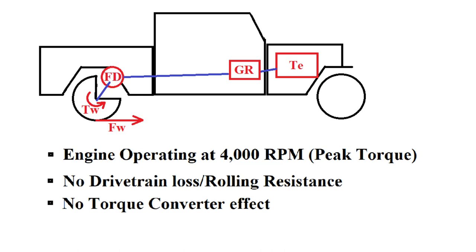Here you can see the diagram I made for the truck. I'm going to skim through the math quickly — I know there are a lot of you that might not be interested in engineering the same way I am. If you are interested, go back to that Engineering Explained video; he has a 15-minute video on all the math and I'm doing the same math with the numbers for my truck. We start at peak torque (Te), multiply by the gear ratio (GR) of the transmission, then by the final drive ratio — that's what we're changing — to show the difference from stock to the new drive ratio.